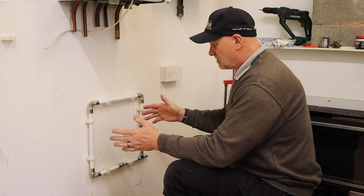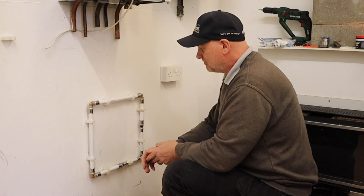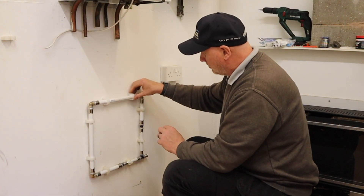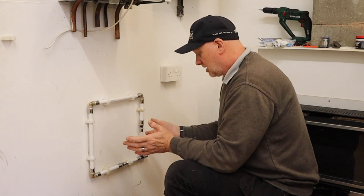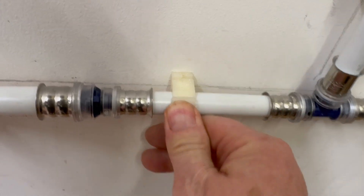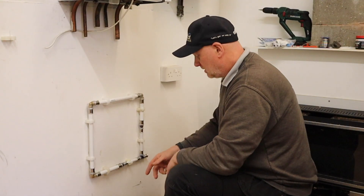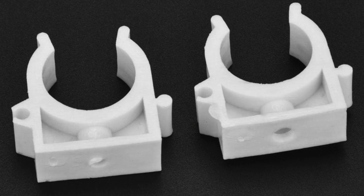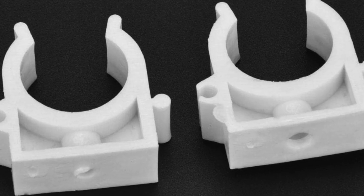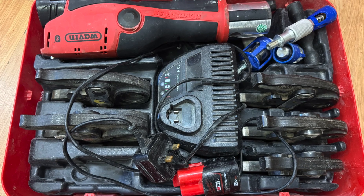I've made up this little frame. When it comes to the clips, because the 20mm pipe is slightly smaller than 22mm, you have no problems clipping the wrap-over clips in. But because this is 16mm and not 15mm, the wrap-over clips don't clip over. You can just snap that off if you want. You can buy specialist clips at 16, 20, 25, and 32 millimeters to fit this pipe.